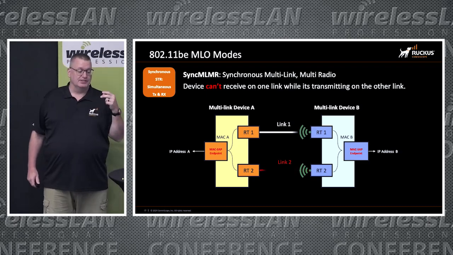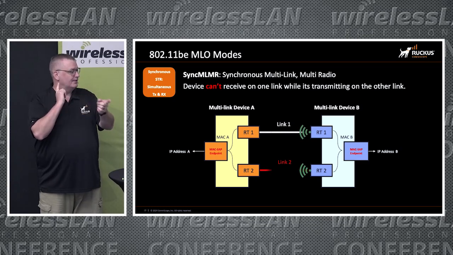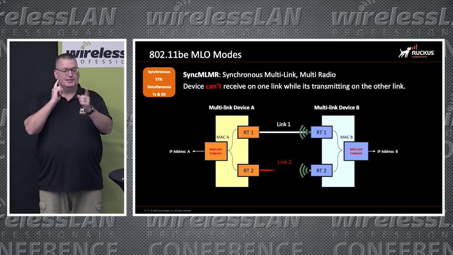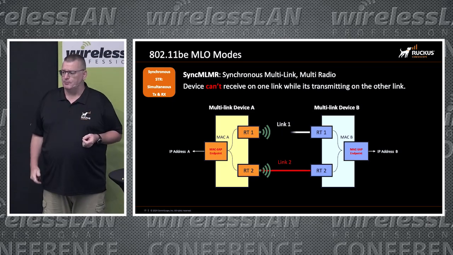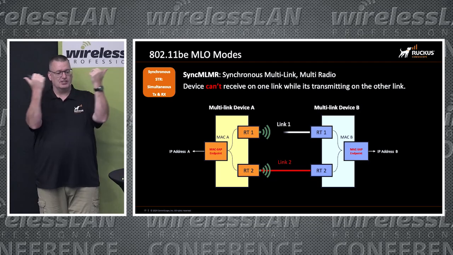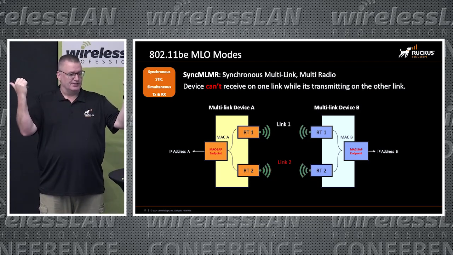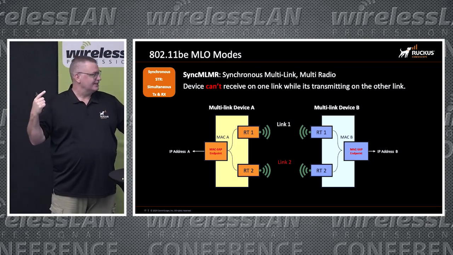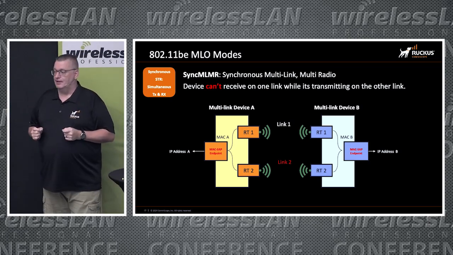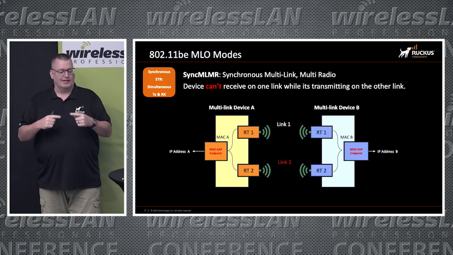So what will happen is they'll synchronize, the synchronous multi-link, they'll synchronize on which one they trigger first. If you've ever done point-to-point links where you do a back-to-back relay and you have to have the sync between the two radios that are on the same pole pointing in, because you're doing like a repeater, you've got to extend it and stuff like that, we're synchronizing. And so your coordinated access to the channel, and you have to synchronize across.